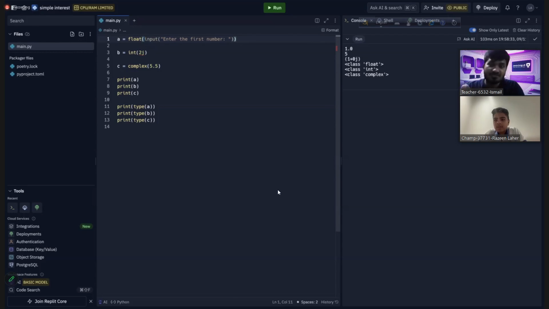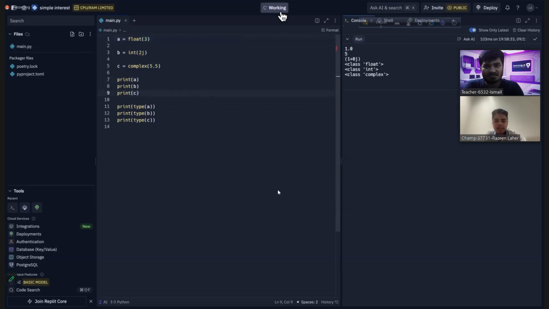This is a very important line. Now you are putting the values inside the bracket. Inside the bracket, it's a fixed value, right? 5.5 and 2j is the fixed value, right? Yes. By writing this statement, input, enter the first number, input means that the user who's looking at the code can put in their own value, any kind of number as per your choice. We don't want to do it right now. Remove it. Over here, we can just put 3, for example.